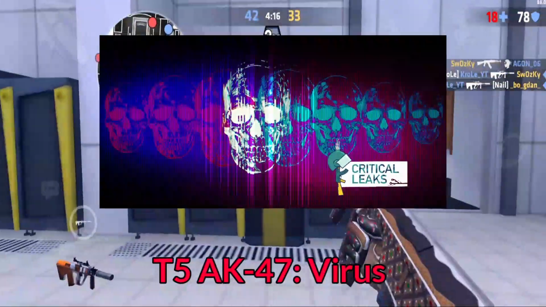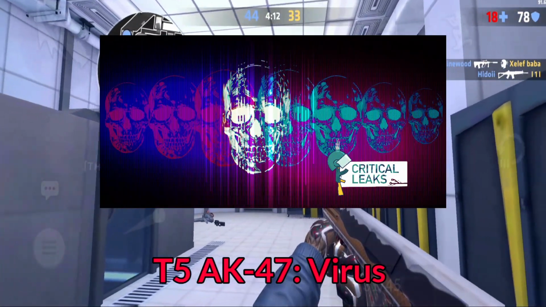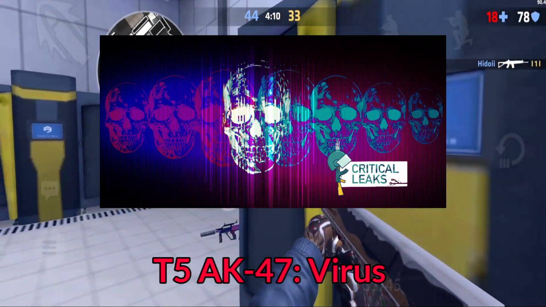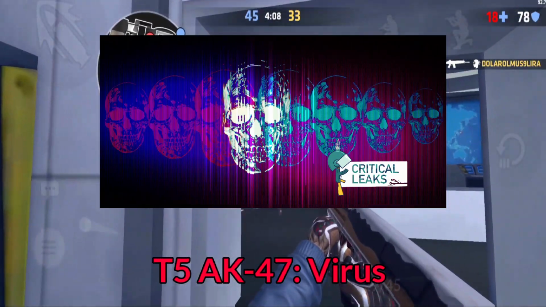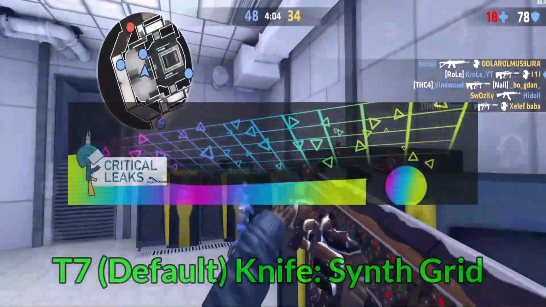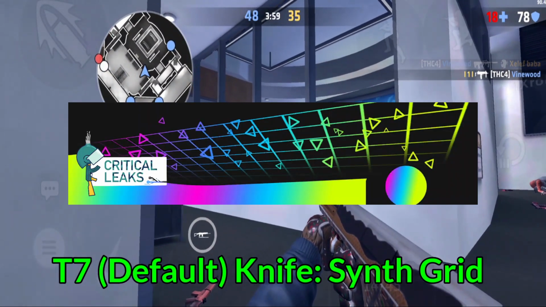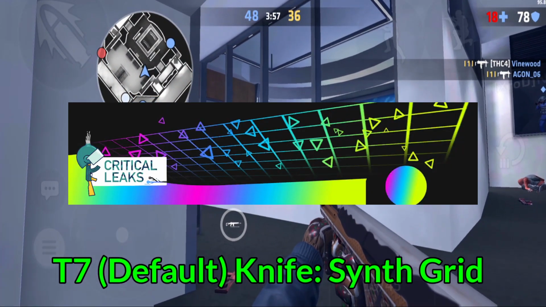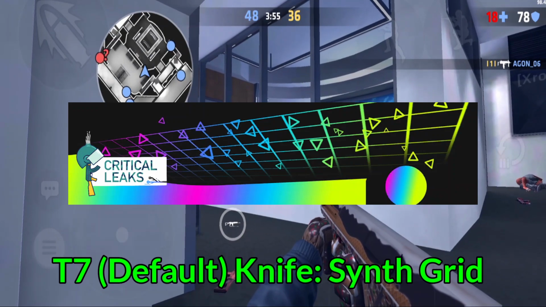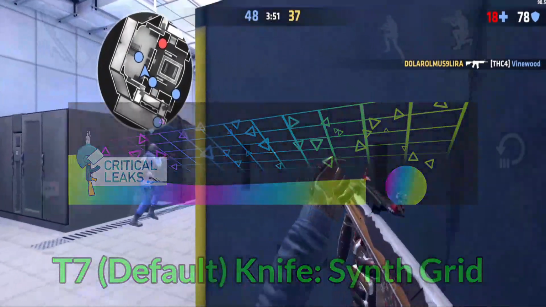So the first skin we have is a tier 5 AK-47 Virus, and despite its design in this image, it is a very colorful skin, and I'm betting you this is going to be worth getting. So the next skin we have is the tier 7 Synth Grid, which is for the default knife, and from what I am guessing, this rainbow pattern is going to be for the handle, and this checkers with the triangles is going to be on the blade itself.